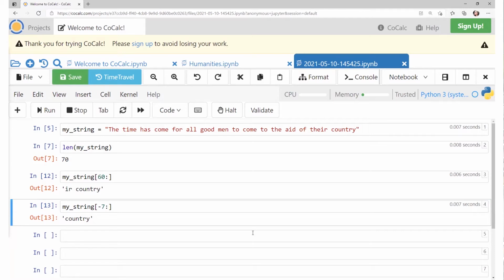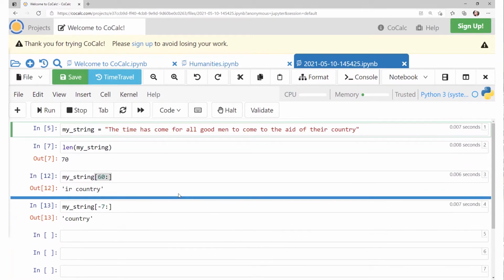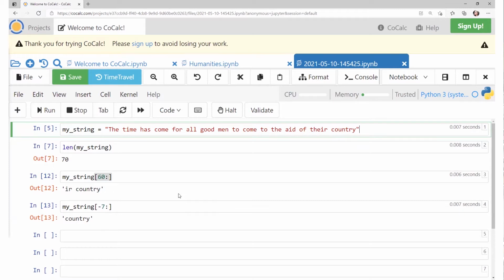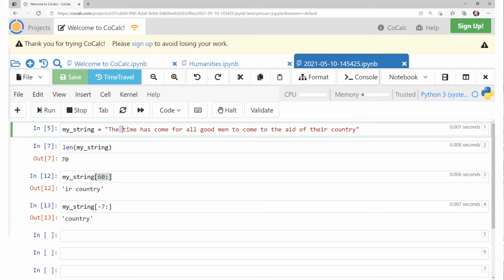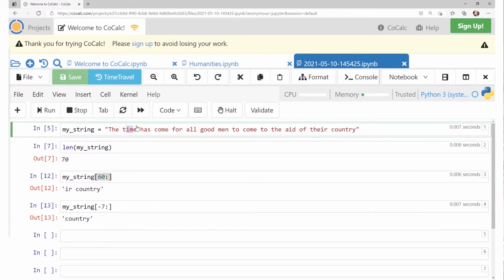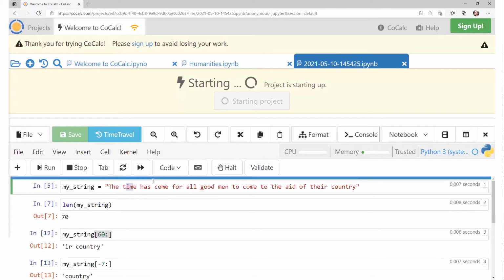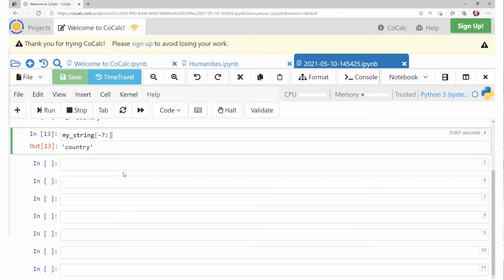So all of these functions that I'm showing you right now that work on strings, they work just as well on a list. Now, rather than using the lists that you did beforehand, we're going to make a brand new list here that is going to be a lot more useful to you. So what you want to do is you don't necessarily want all of these different string characters to be their own thing. You want to have a list of the actual words.